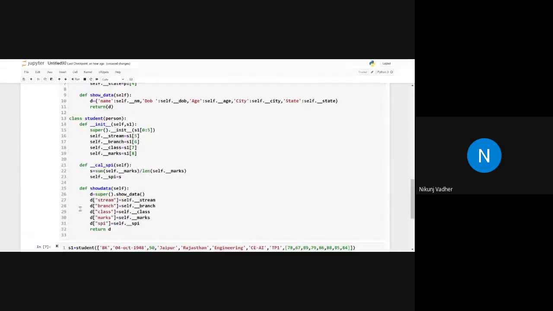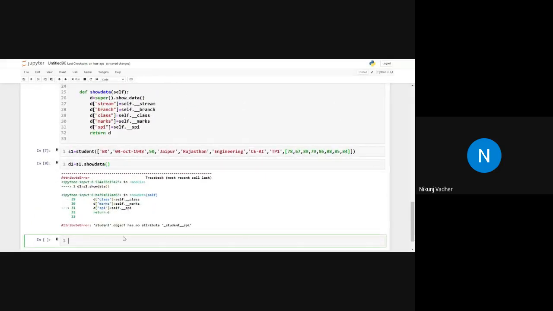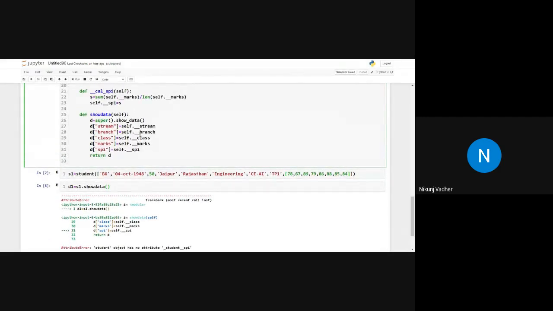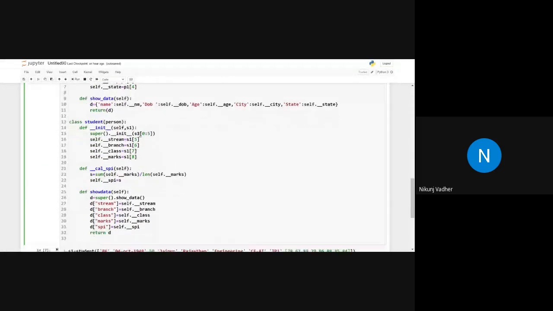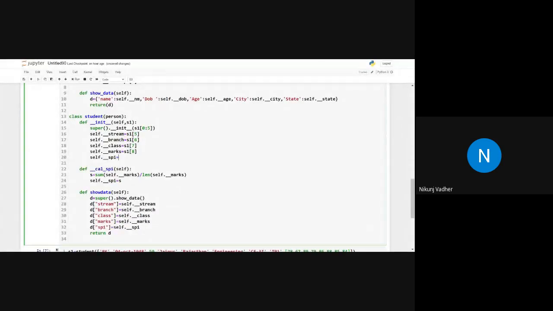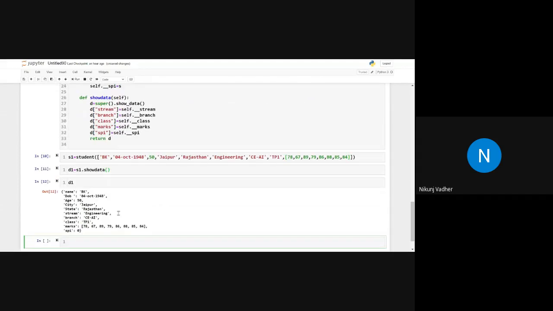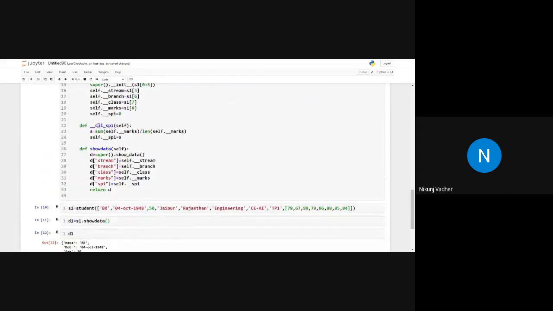There it is showing an error: Student object has no attribute __SPI. No, there it is self.SPI. No problem. Let me keep self._SPI equal to 0. Okay, SPI is not getting updated.